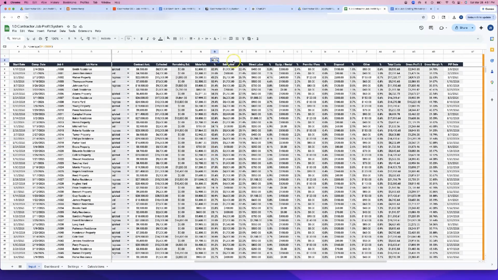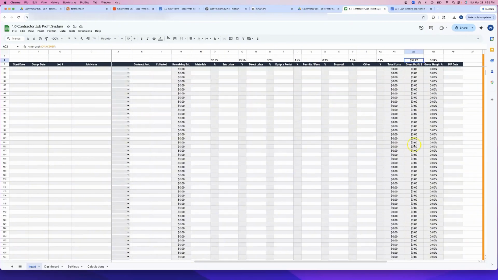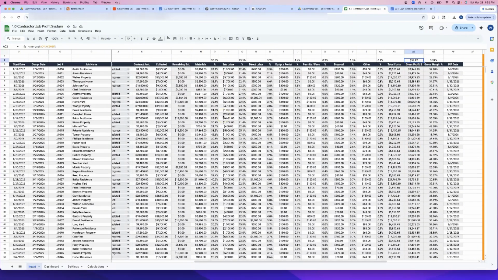And I could do that for every single category. And I'll actually build this into the sheet, so when you get a copy of it, it's already there. You already know. And there we go. And I'll fix this one later because it's picking all the zeros up at the bottom. But at a glance, guys, you're going to know how each job is performing compared to the average of all your other jobs.